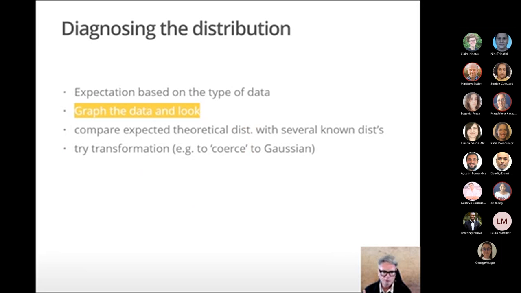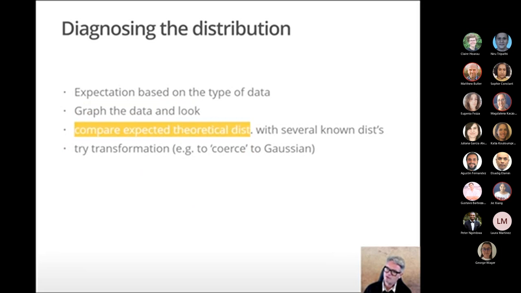But actually, just a little bit of a warning as an aside here, we don't make an assumption about the distribution of the raw data. We make an assumption about the distribution of the residual values. So we often, and a lot of you who have sat and worked with me have seen me do it, first perform a linear model, and then make a histogram of the residuals to analyze that.